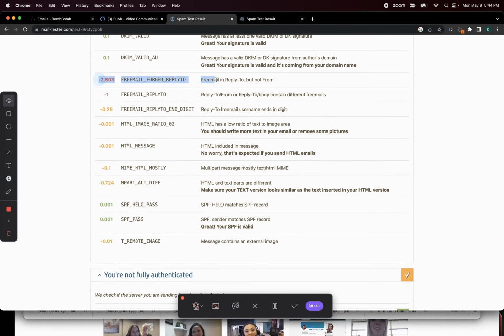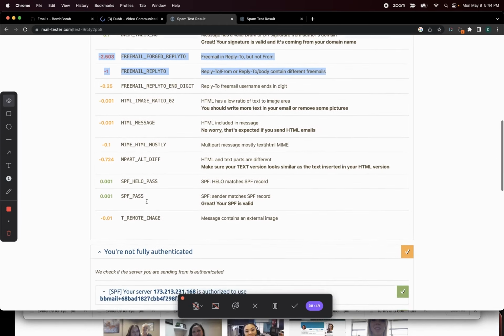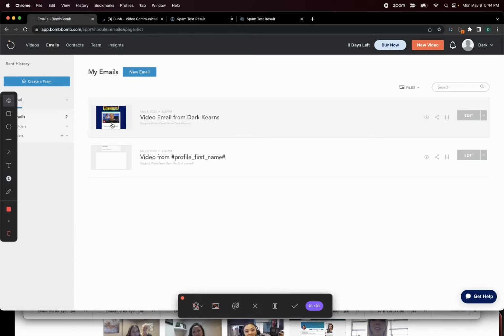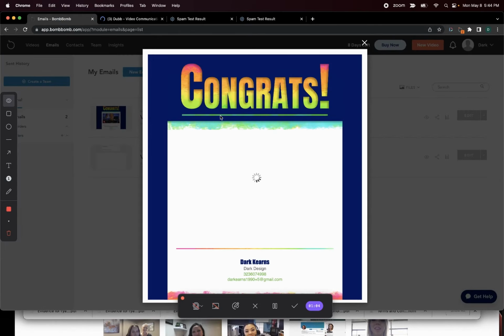Now, this is because of a number of reasons, many of which can be seen broken down here. The first thing is if you're using a free email to send from, that's going to lower your score. So if you have a paid email, that'll take off 3.5 right there. However, you can see there's still some deductions from the mass amount of HTML that's included within the template, making sure your text version looks like the HTML version. So for the vast majority of clients, while they may like the way templates look, the reality is that people are less likely to respond to these templates. And these templates are more likely to end up in spam and promotions because of the nature of heavy HTML templates. It's better to write human-looking emails if you're trying to elicit responses.